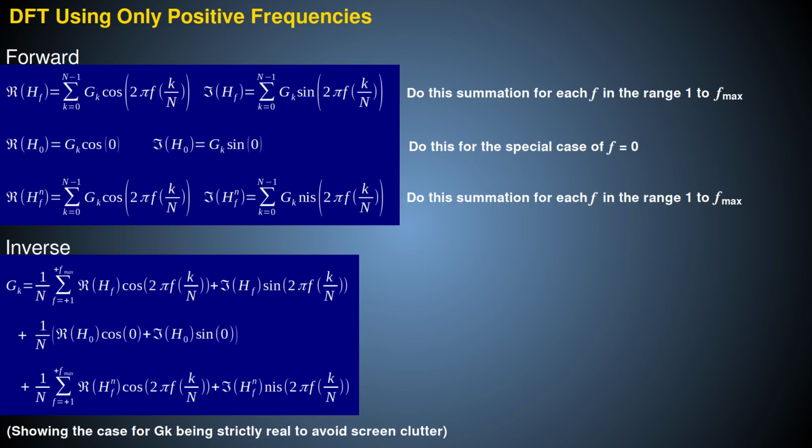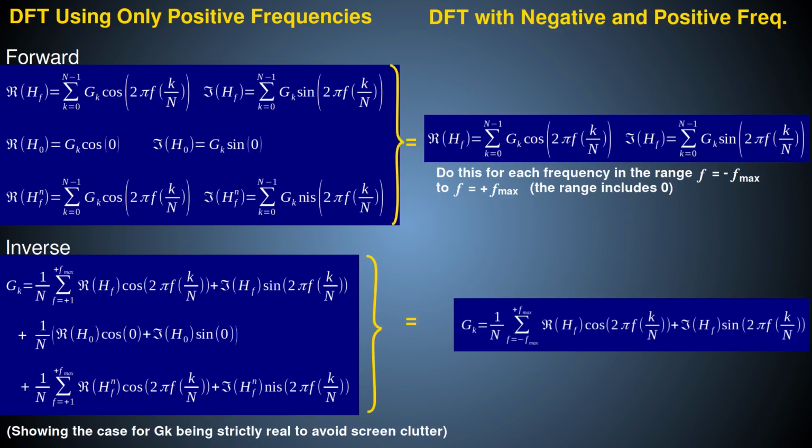However, due to the even and odd nature of the sine and cosine functions, we don't need to complicate things using three separate equations and two different types of sine function. We could, alternatively, get exactly the same values for our Fourier coefficients if we just used one summation using the ordinary standard sine and cosine function pair over one continuous range of frequencies, a range that includes negative frequencies on one side and positive frequencies on the other, with zero in the middle.